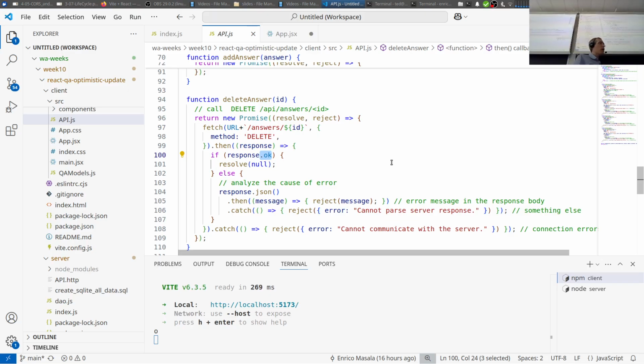Otherwise, you can have unauthorized, hopefully not an internal server error, but a 400-something like unprocessable entity, whatever we showed a few weeks ago, and so on. Depending on what you sent, there's something that does not validate, like an ID which is not valid. But typically in normal usage of your application, this shouldn't happen.